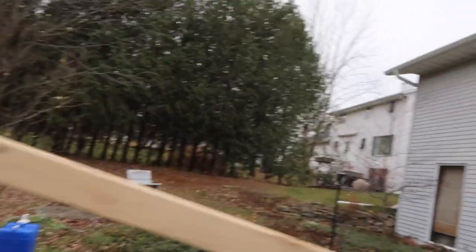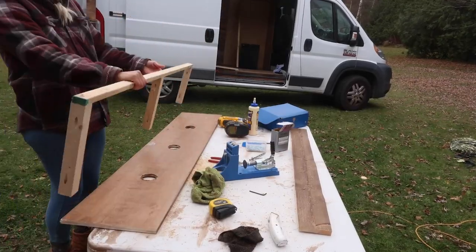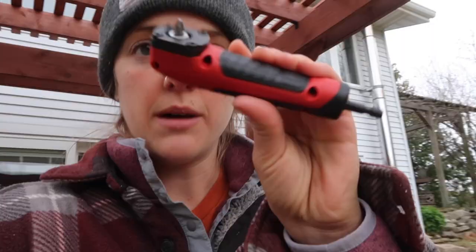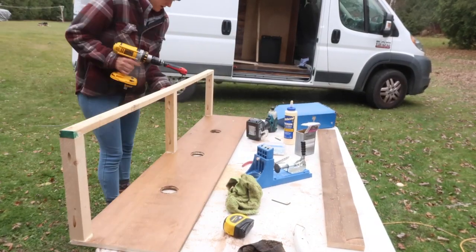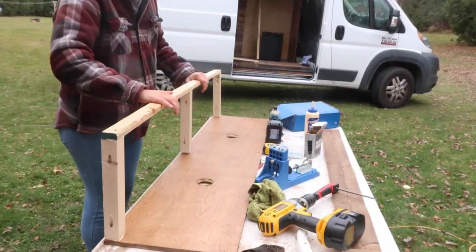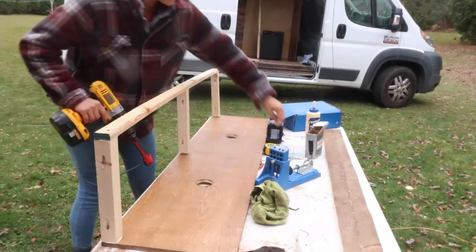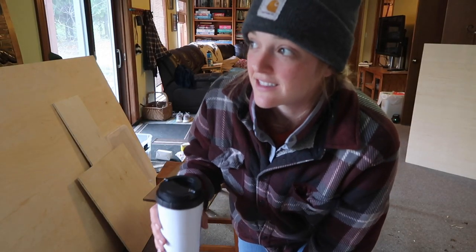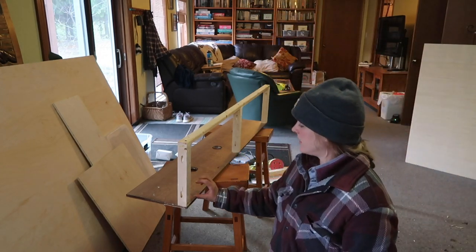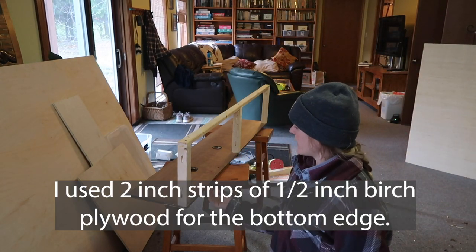I'm done with my second frame as well as my first. I also went back and put in a few little self-tapping screws coming from the bottom as well. I had to run and grab a right angle attachment to make this a little bit easier on myself. I came back inside to work because it is legitimately freezing outside. On these I am going to add a one-by-two lip where the front of the cabinets will be.